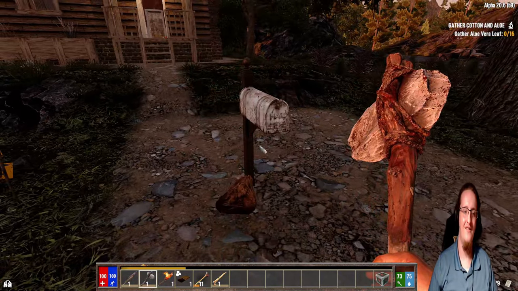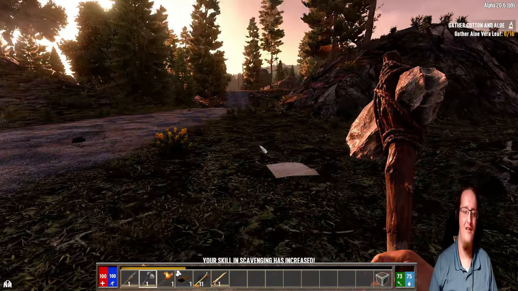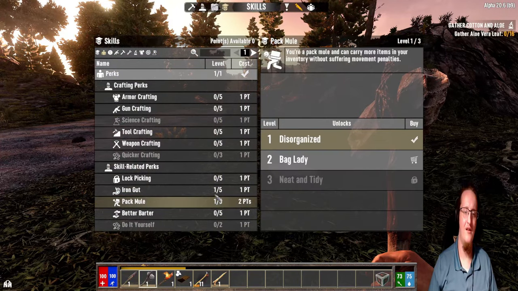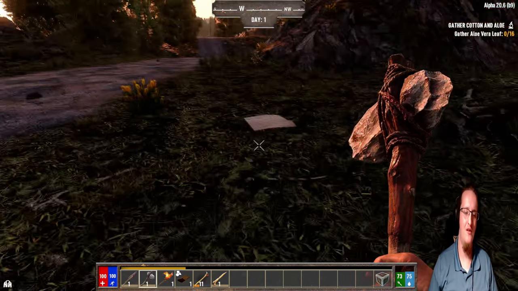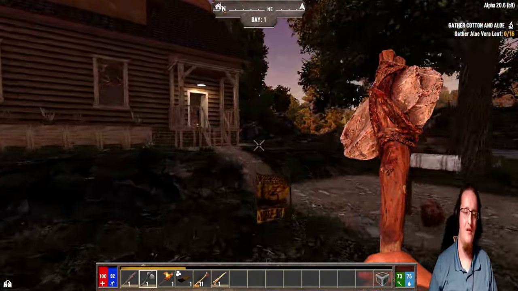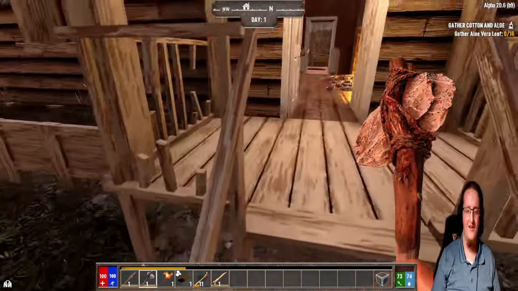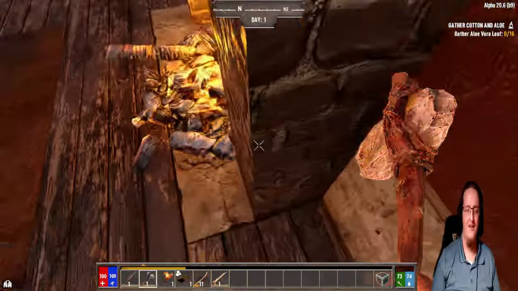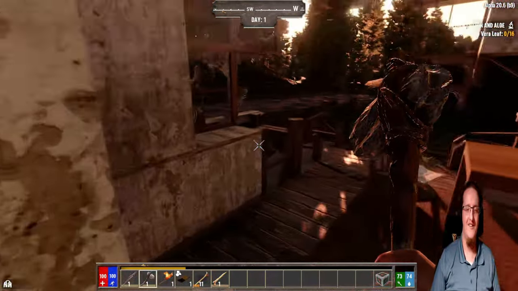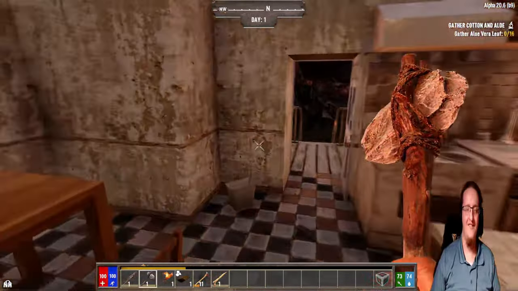Disorganized? What's disorganized? It's organized. Is pack mule. Oh. Carry 7 more. Yeah, okay. That's a good idea. Especially early game. Exactly. Oh, I give up on trying to hit that.